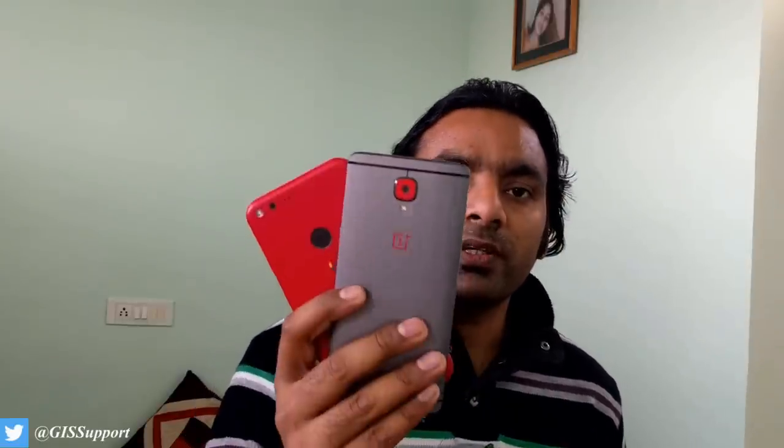First, let's talk about the OnePlus 3 and 3T. I've done a detailed camera comparison between those two covering video stabilization, front camera, and a lot of stuff. The OnePlus 3T comes with EIS 2.0, which according to the company is better in terms of stabilization and low light. The reason I've included the Pixel is because it's the best camera phone as of now — even into 2017 — so when we compare the 3T with the Pixel, you can actually feel how great the picture quality of the 3T is.